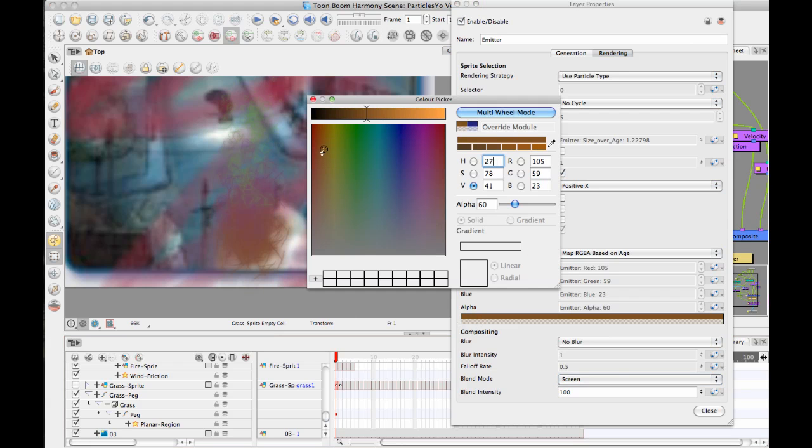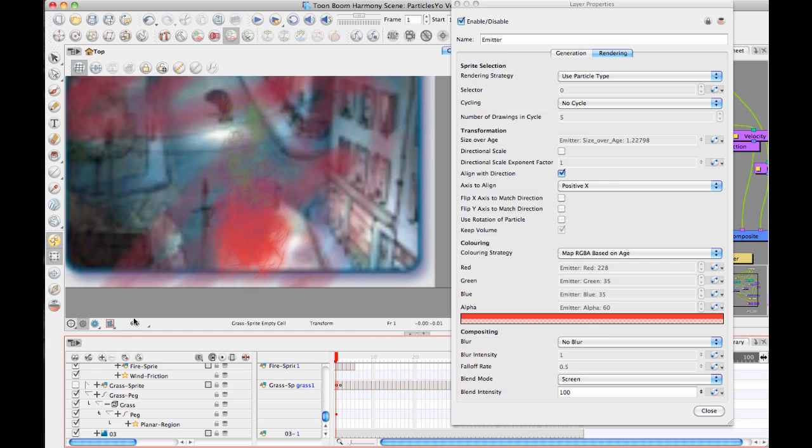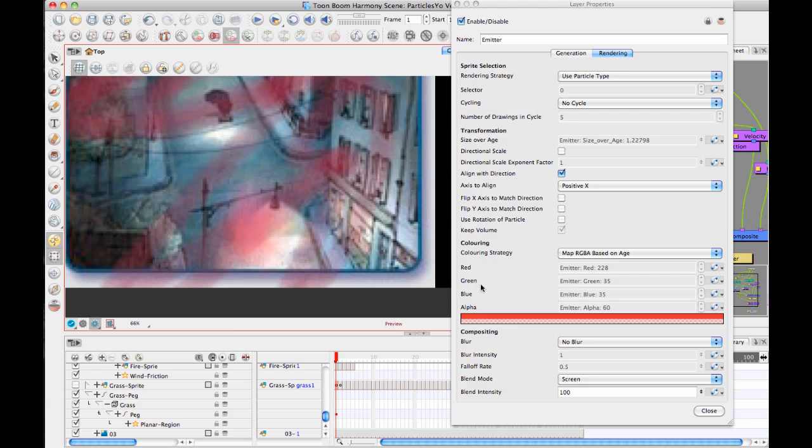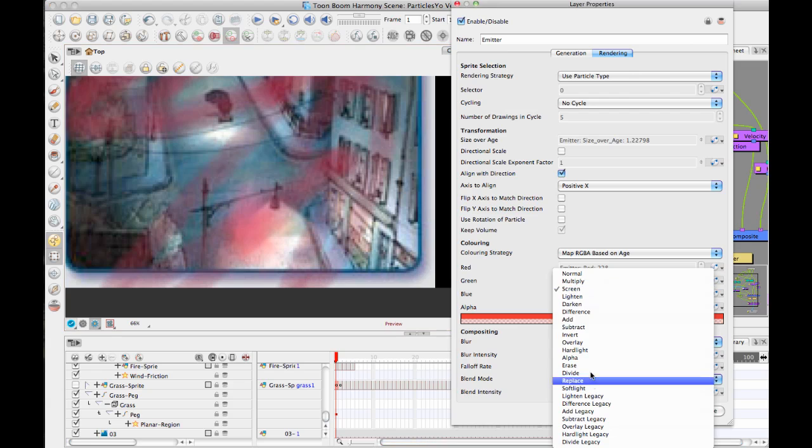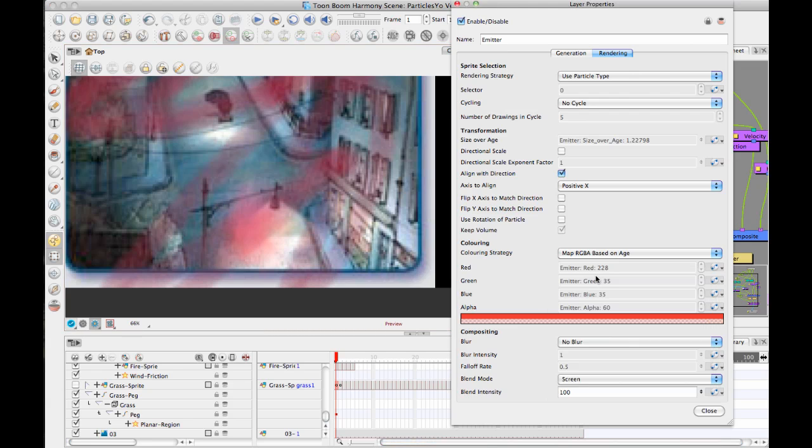I'll just put this back to orange because I think it shows up a little bit, or maybe even red, shows up a little bit better against this background. And then we'll just do a render of this frame. So I'll pop this guy out for a render, and I'll just take a second to render it. So when you have it on screen, it kind of lightens up the background. I'll change it back to normal so that you can see what it looks like when it's on normal.